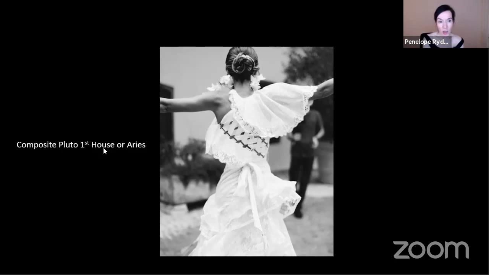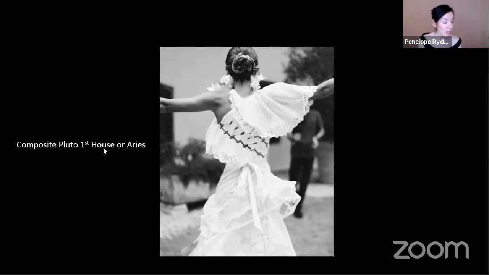So if you've got a composite 1st house or Aries Pluto, then what you need to do is go to the polarity and integrate composite Pluto polarity point, the 7th house or Libra. So this is how you would remedy your composite Pluto in 1. You would need to learn to listen to each other and each other's realities, to hear each other fully. You would need to watch out for interpreting each other's realities, projections, and filters, and ask each other what each other means, so that you don't have mixed signals. So instead of just assuming and projecting, you would need to sit down and understand each other. It's about equality, balancing, being giving, working together, appreciation, and bringing depth into the relationship.